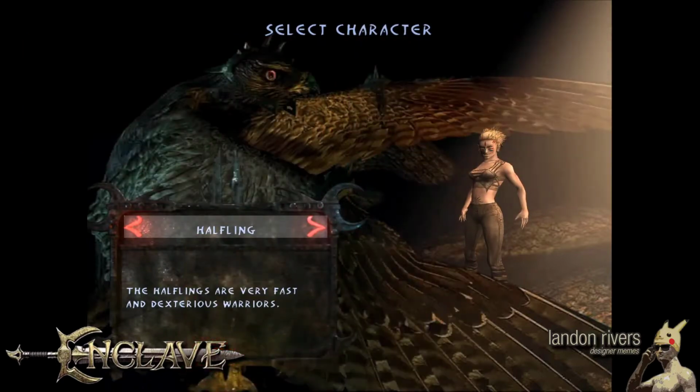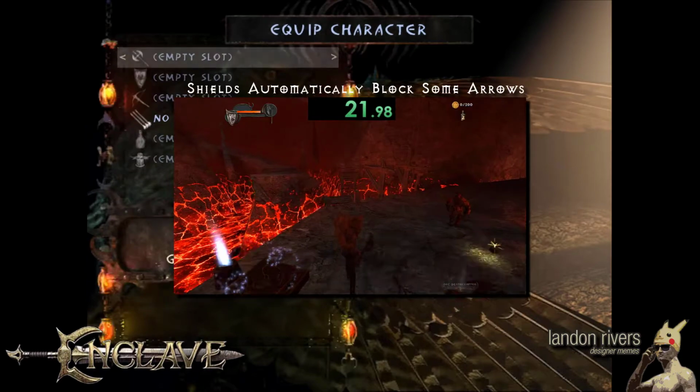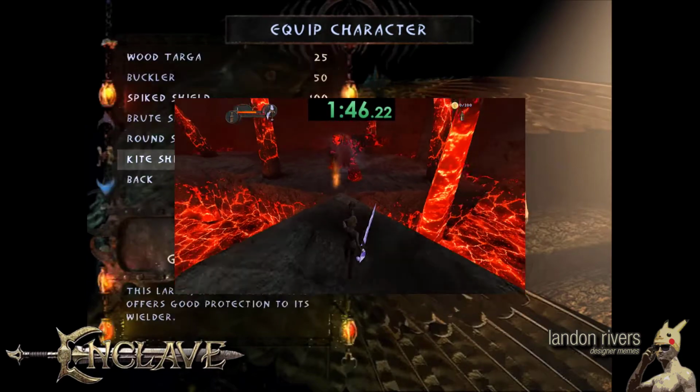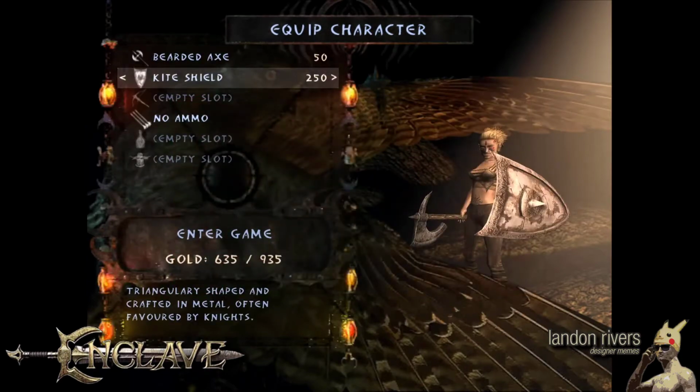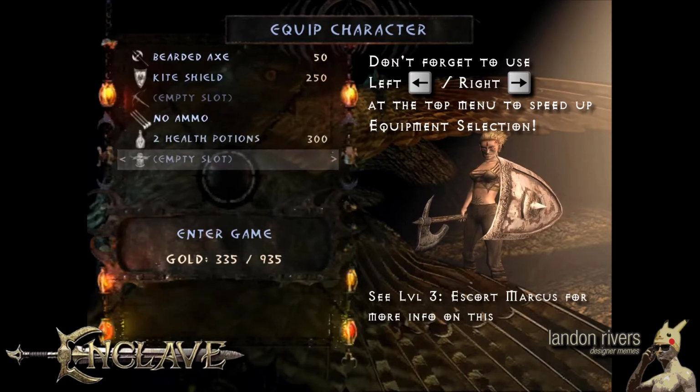For her equipment, we want to keep it simple. The main intention is giving her a shield which can block stray arrows, and a few potions which can help in the final boss fight. Weapon doesn't matter because we won't kill anyone with it. Give her a bearded axe, a kite shield, and 2 potions.